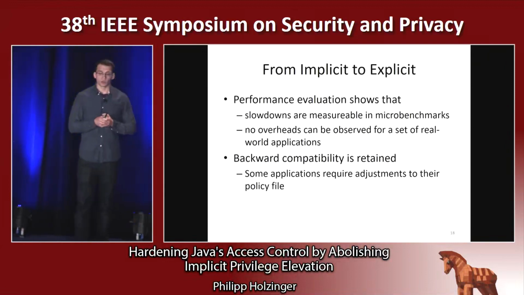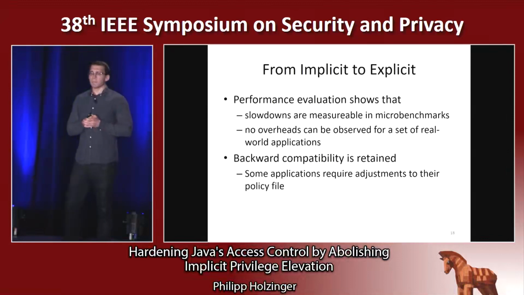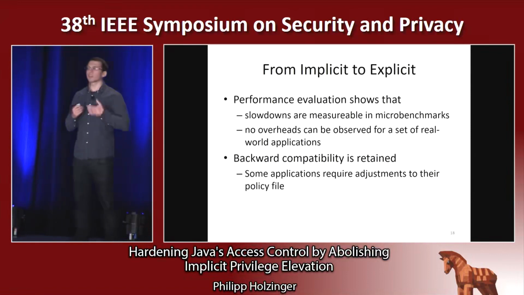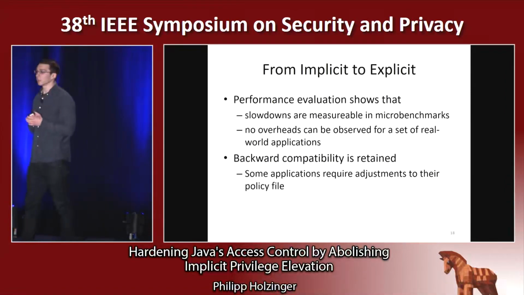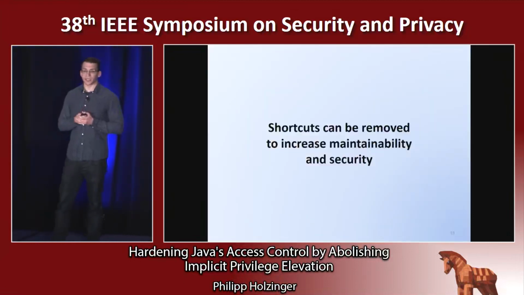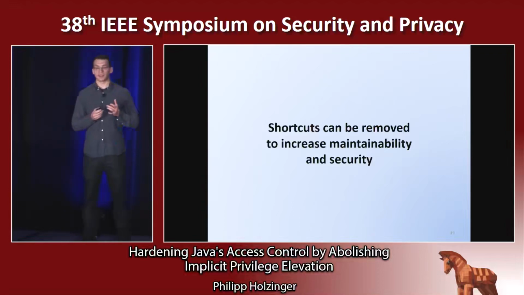Backward compatibility is retained. It may be possible that some applications need adjustments to their policy file, but as we explained in the paper, such adjustments can be done with little effort and even automatically in some cases. So what we can say is that shortcuts can be removed to increase maintainability and security.